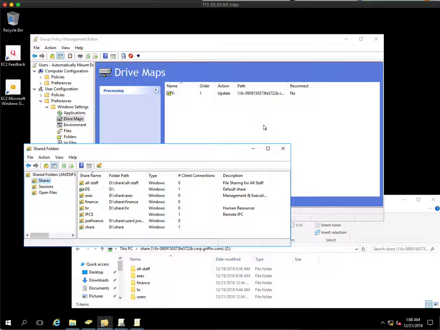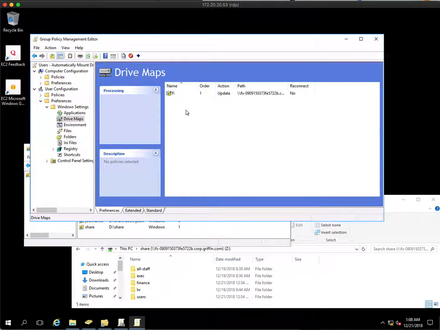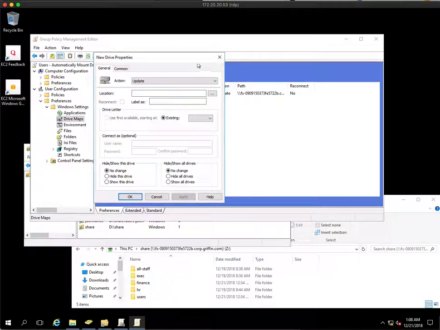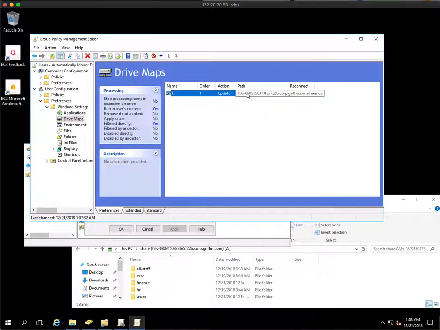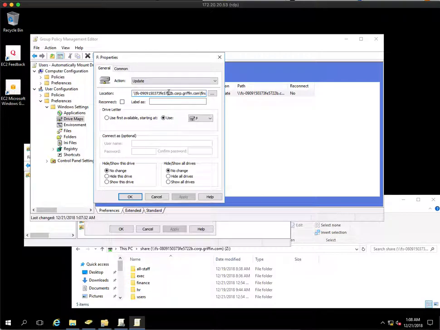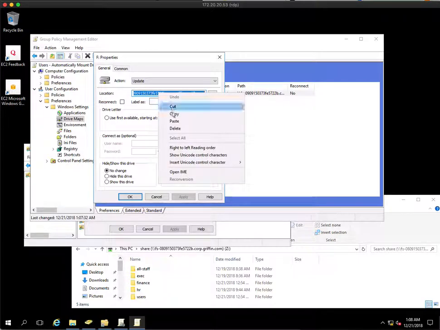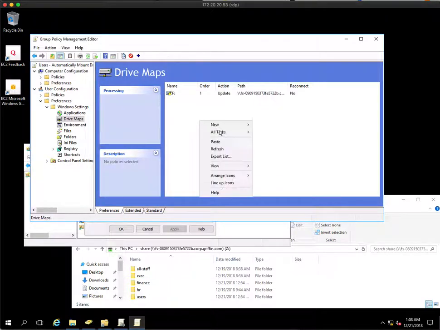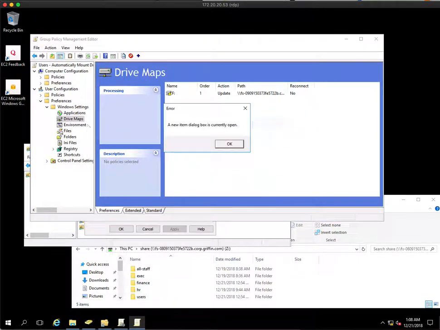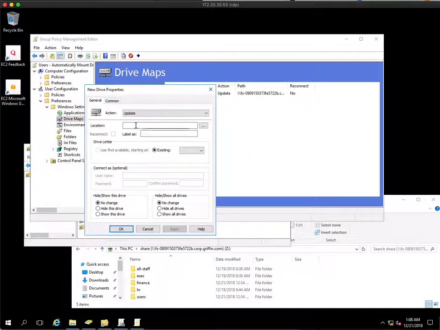And then let me show you how to do the other one. We can do another map drive. I'm going to steal this one. For this one, instead of a fixed path, you want to put a wildcard in here.